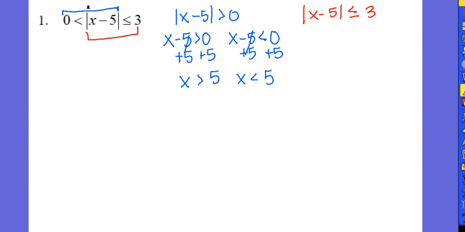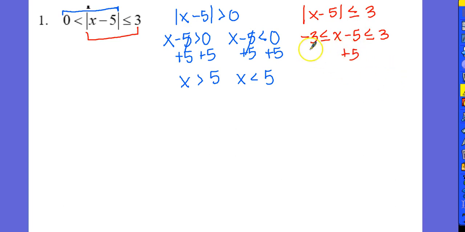So now we're switching to the red. And we ask ourselves first if it's possible for an absolute value to be less than or equal to 3, is that possible? Absolutely. Since it's a less than, I can write it as a compound inequality, just to save a little time. You don't have to. You can separate and write twice if you want. But I would prefer to just tuck the negative 3 on the left, drop the absolute value, less than or equal to positive 3. When it's a less than statement, I'm allowed to do that.